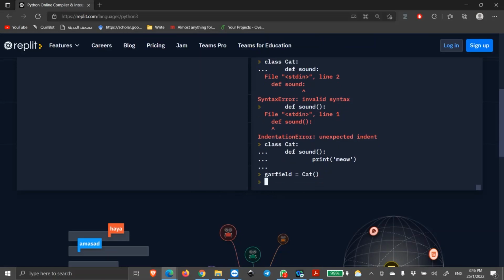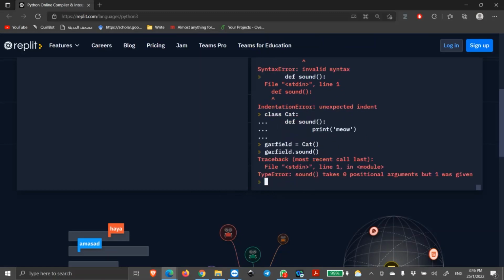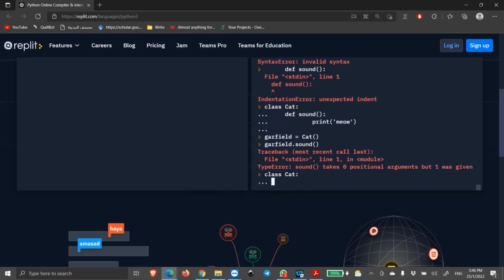Now to call this function sound, I have to do Garfield dot sound. Oops, I failed. I think I need to add something. Back to the beginning, I have to put self here.